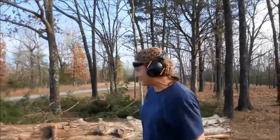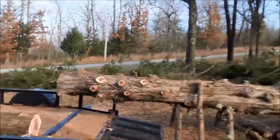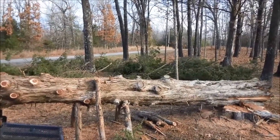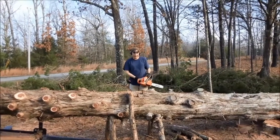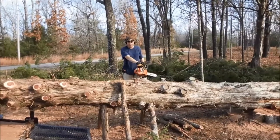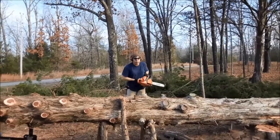How you like them apples? Took them limbs and propped it back up so I could keep going underneath. So we got two, working on a third. One more big cut. Now, when I do this, that one's going on top of them logs. And this thing's gonna tip over. And I gotta watch my toes.